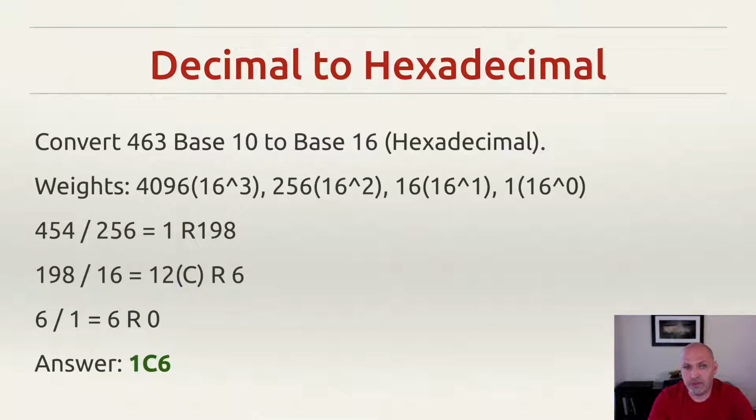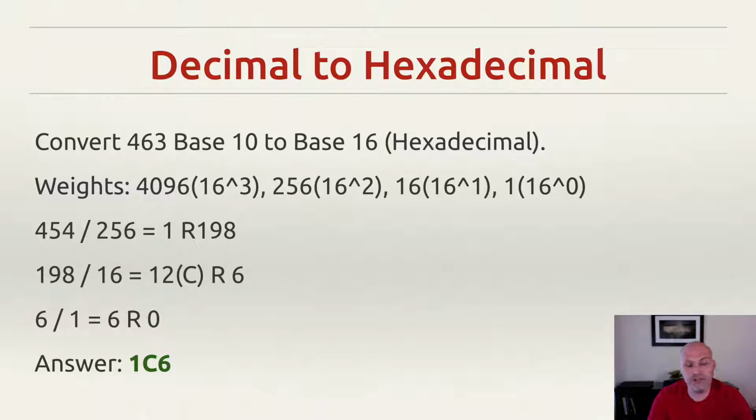Now we'll do the same thing going the other way. We have the number 463 in base 10, and we want to convert it to base 16, or hexadecimal. Remember, we need the largest weight that we can divide into the number without being larger than the number. The weight 4096 is too big, so we're going to start with the next weight, which is 256. This is a really good time, by the way, to have that weight sheet available to you, so that if you're not familiar with the weights for each place, you can look on the chart to find the best one.